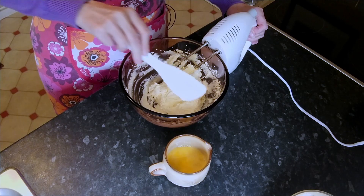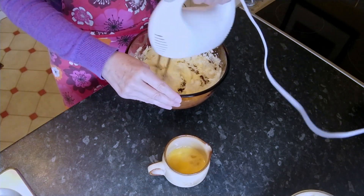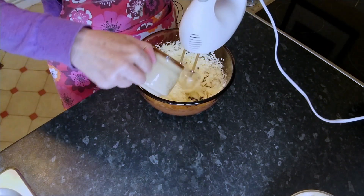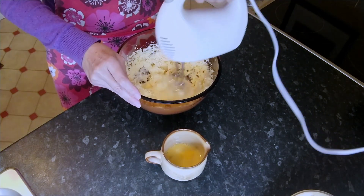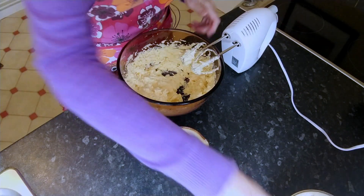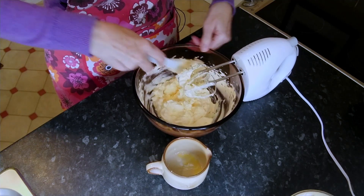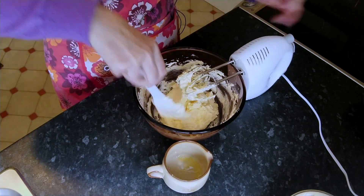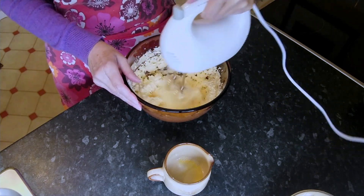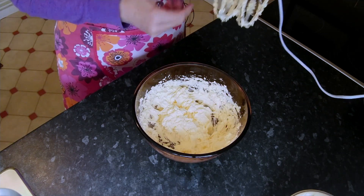This is probably the most important part of the job here. I'm just going to have another scrape and then this part will be done. My old mixer used to stand and I could scrape without it moving — I can't do it with this one. There, that's that part done. You can see it's all full of air and a very pale yellow colour — that's just perfect.